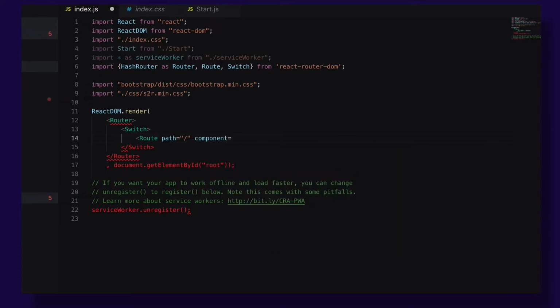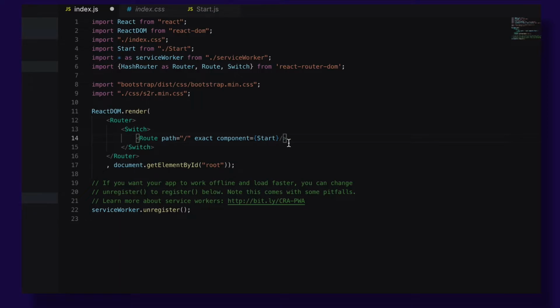And now we specify which component we want to display when we enter just the root path. And we also need to add something, and that is exact. This means that it's exactly the root. Then we show the component start, and start is actually the view that we have defined.